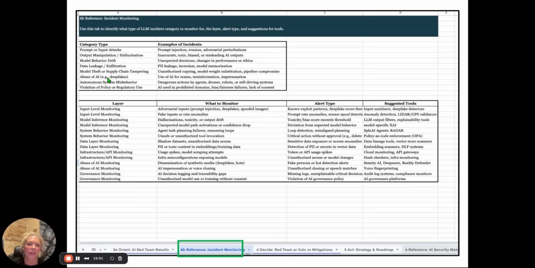As well as your incident logging and monitoring. What changes with AI within my environment? What else should I be logging? How is it different than traditional logging and monitoring within my organization? And where should I be doing it? What kind of alerts and what kind of tools are feasible to be able to do this?